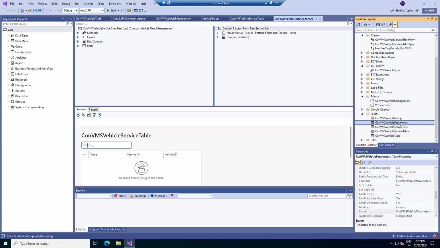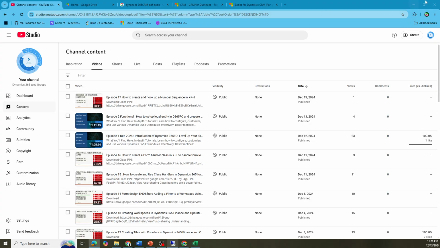Actually, we are trying to create a module in D365 Finance and Operations, and using this we have created the tables, we have created the forms, and we are now working with the classes. So actually we are working with the coding part. Now we will be starting our session from where we left off. I am able to debug, I am able to compile everything. So now the final stage where we are going to integrate our service order, we are working with a number sequence. Actually we are here right now.